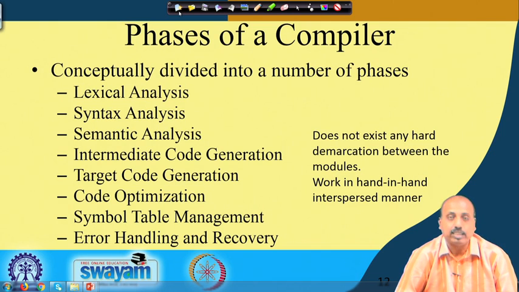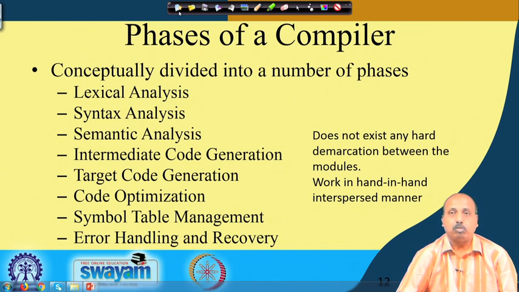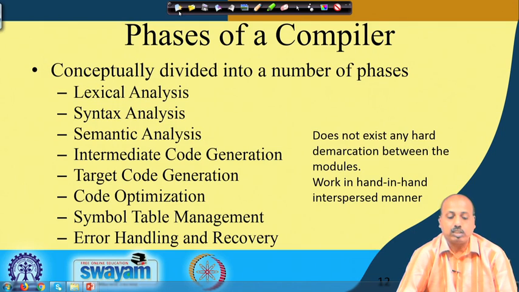Apart from that, there are some other points which are also important for compiler design. One is symbol table management. The symbol table is a table of all the symbols that appear in the program: all the variables, procedures and labels. The symbol table has to be managed, because many times the compiler modules refer to it for checking and the code generation process. And we have another very important phase, which is known as error handling and recovery.